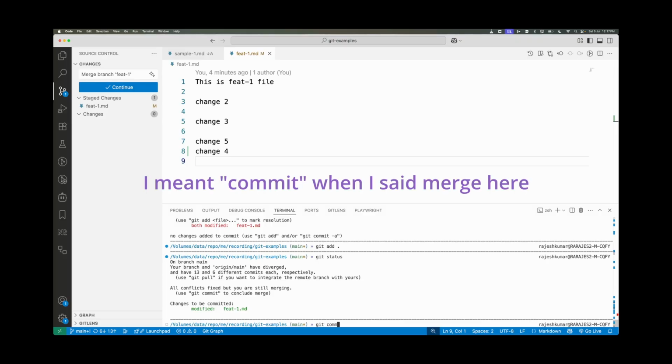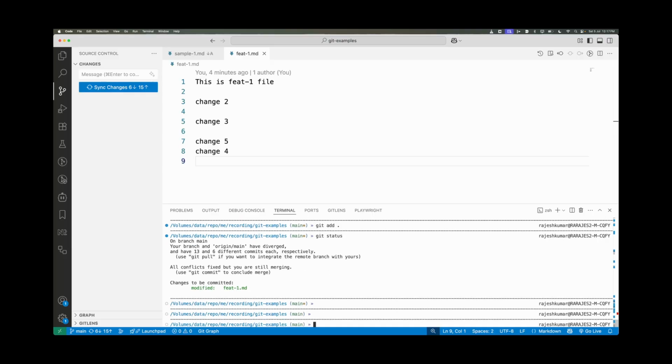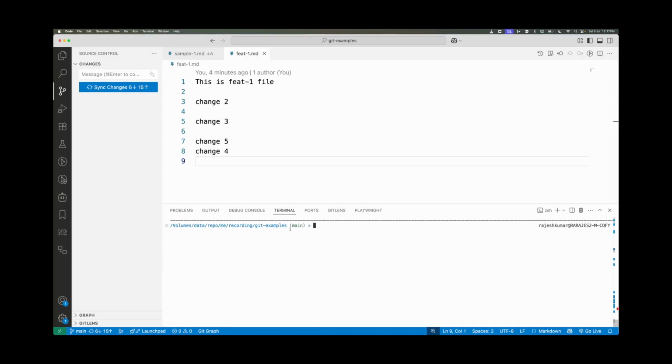So simply come merge it. Let's merge it from here. This is staged. I'm adding, see, it is also giving you this default message, merge branch feed 1. I'm going to continue this. So now if you see, the area is clean, and now if you check the log, let's check the git log.